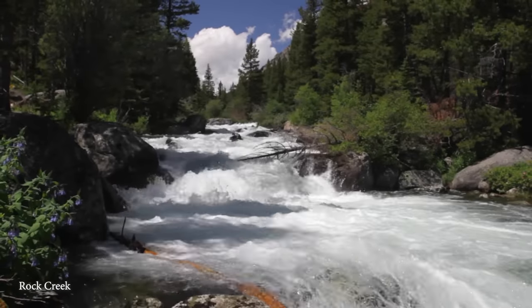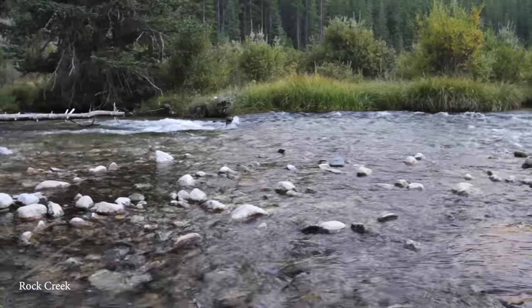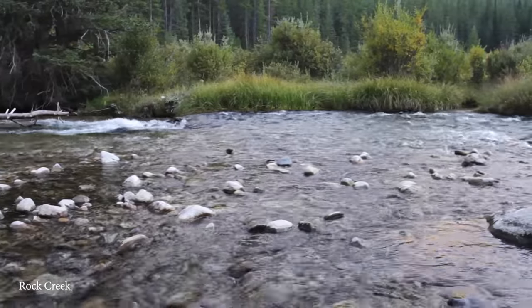In addition to Georgetown Lake, blue ribbon fishing can be found on the renowned Rock Creek. Rock Creek is the perfect size for fly fishing and has one of Montana's best salmon fly hatches. We do see a lot of wildlife — inevitably we've got many deer, and quite a lot of elk coming through. There's a small herd of about 30 and everybody around just calls them the pets. About five or six have their little ones and we can look out of the dining room window and watch them playing.